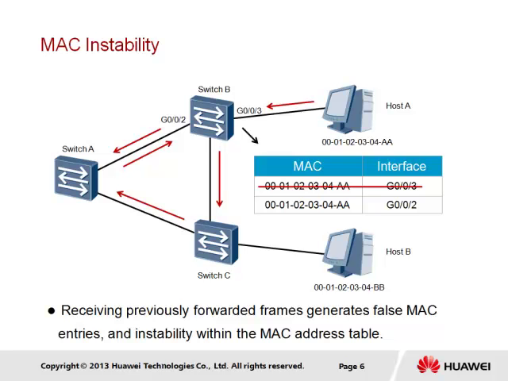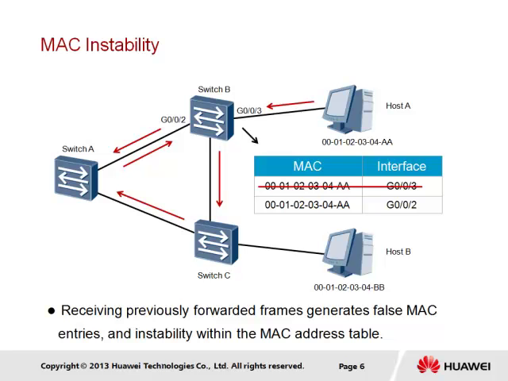We can best demonstrate that using host A as the source of a frame that is to be forwarded to host B. In this instance, we should understand that switch B will record the MAC address of host A and associate this MAC address with the interface upon which the frame was received, which in this case is interface GigabitEthernet 0/0/3. The switch, not having an entry in the MAC address table, will flood the frame to both switch A and switch C.